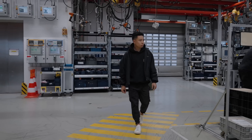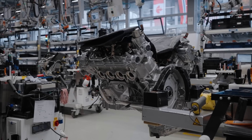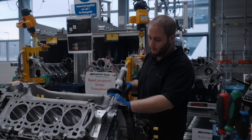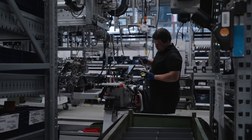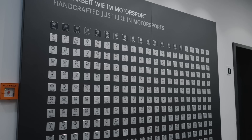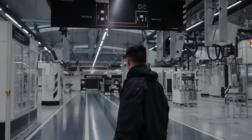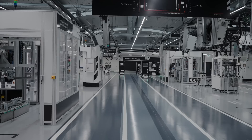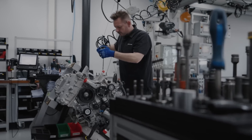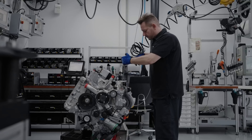As we walk through the engine manufacturing facility, it embraces the notion of 'one man, one engine,' where each engine is carefully handcrafted using modern-day technologies for precision as well as craftsmanship to ensure quality and performance throughout all the engines that leave the factory — hand signed by each engineer. The factory itself is divided into two portions including the V8 facility on the main floor and the inline fours on the second floor. In the corner we watched Michael put together a V12 Pagani engine, as he is just one of two engine builders in the world that still assembles these engines.